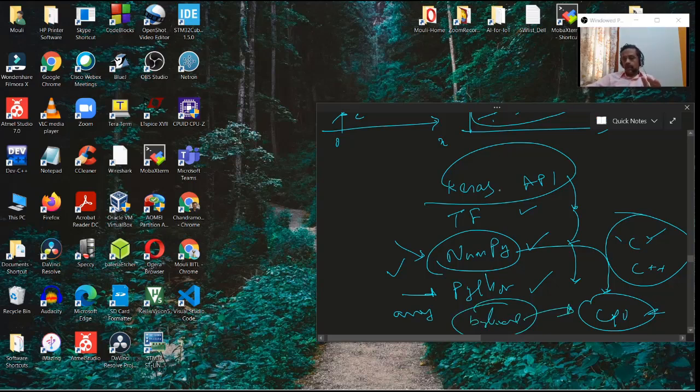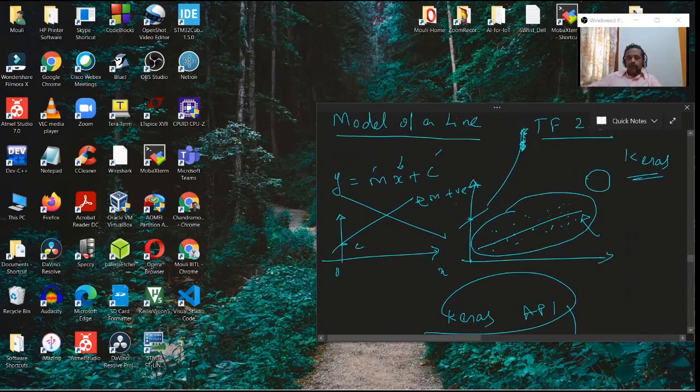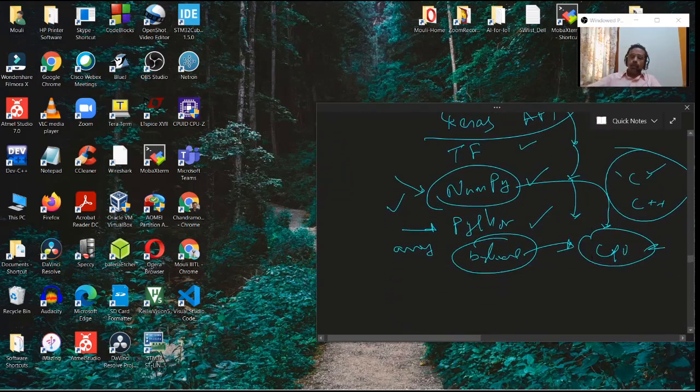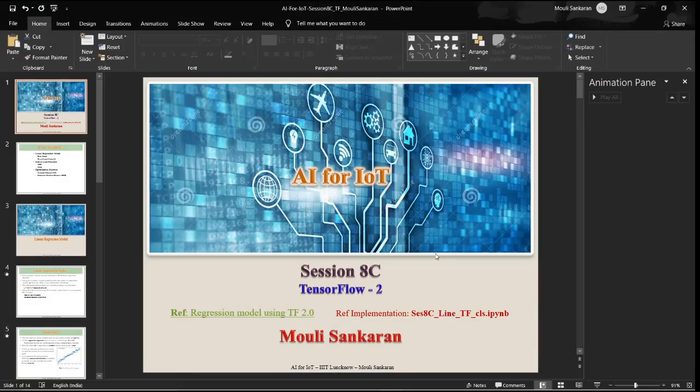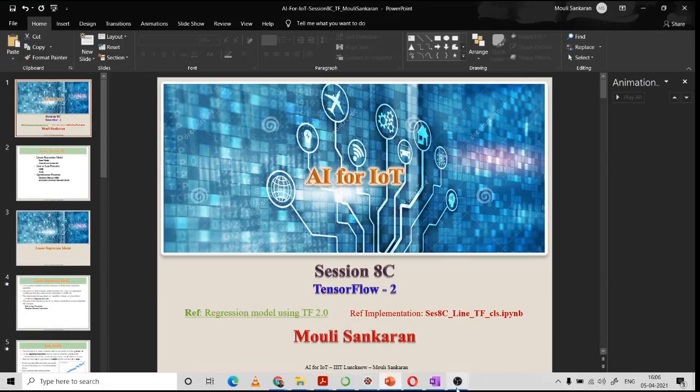So I hope you understand the complexity on which things are sitting, what APIs or implementations the other things are depending on. So we are going to use TF now to start with, not Keras APIs, because Keras is abstracting out lots of things which are implemented in TensorFlow. And one more most important thing is we are using 2.0. Okay, for sure, please remember that. And my Anaconda environment is TF 2.0 CLS class. Okay, I think this overview is enough for us to start off with.